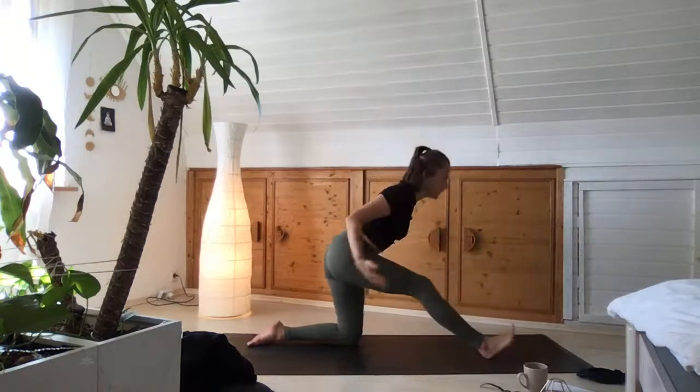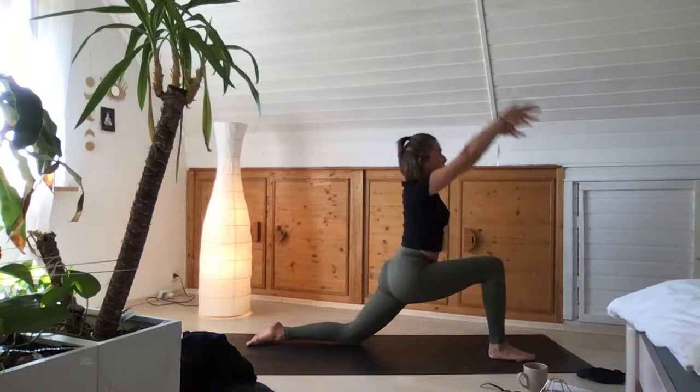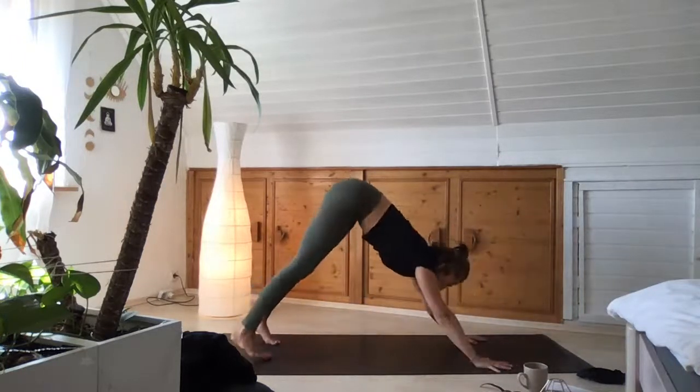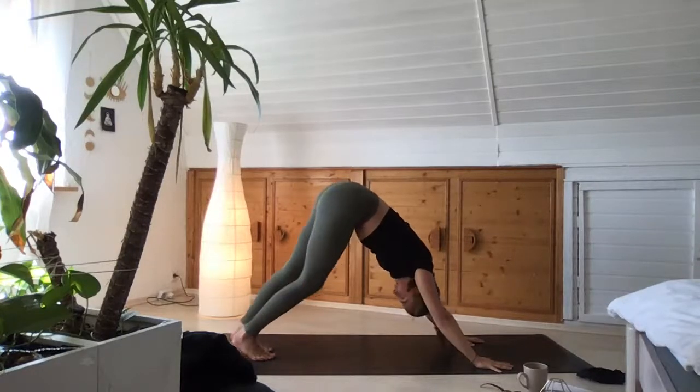And exhale, straighten your right leg. And inhale, come forward. And then plant your hands, tuck your toes, and step back into your downward facing dog. You do this on the other side.